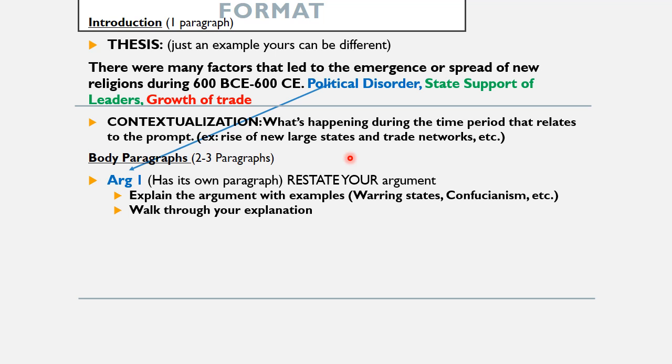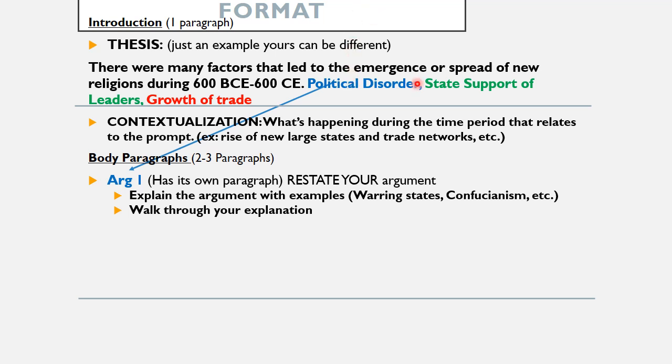You could then go even further and say Qin Shi Huangdi, the leader of the Qin dynasty, is going to use legalism to unify China. The Han dynasty will use Confucianism to hold China together. You could talk about the 5 relationships and ruler to subject and all that stuff. You could mention the mandate of heaven. Great. But that's your paragraph, and that whole paragraph is just about your first argument.